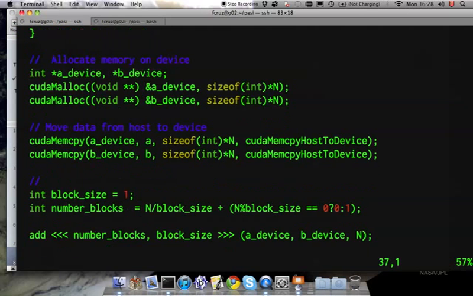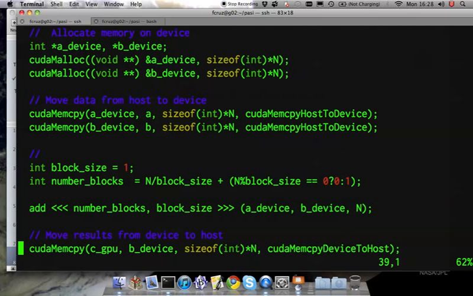Now the second step, once you have allocated the memory on the GPU, is to move some data from your host to the device. And this is the step that you can see over here. So you have a memory copy. You copy the data from the host, so this is host data, to the device, and the size of the data that you're going to move is given by this number over here. And you need to tell the GPU that you're moving data. So this is CUDA memcpy, and this is from host to device. So very easy. It's moving data from A to A device, and that one is living on the GPU. And it does the same for B.